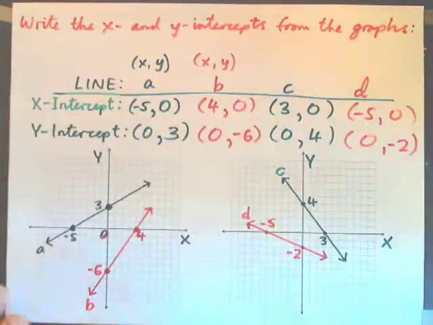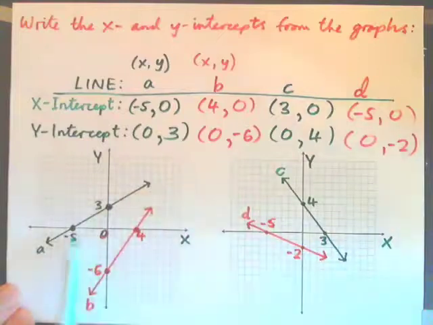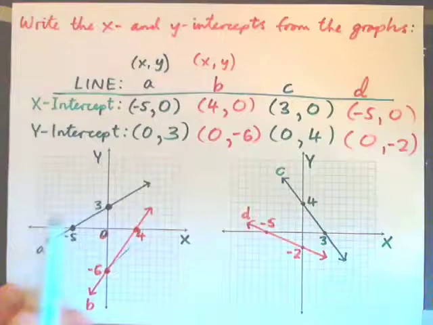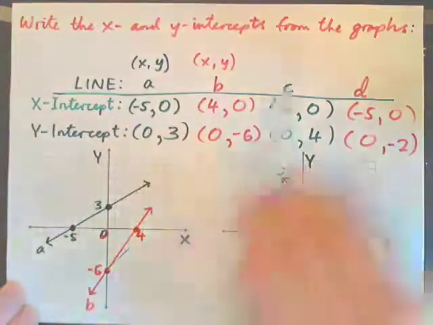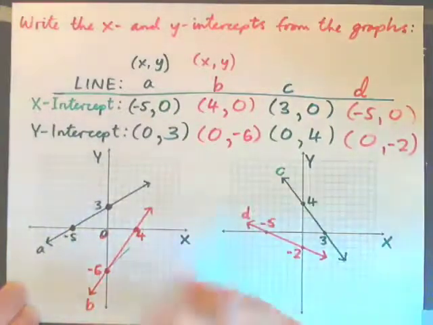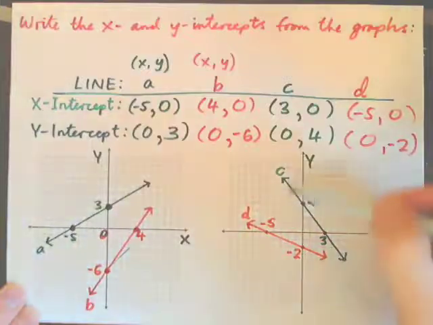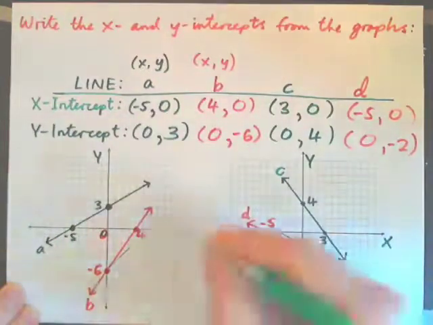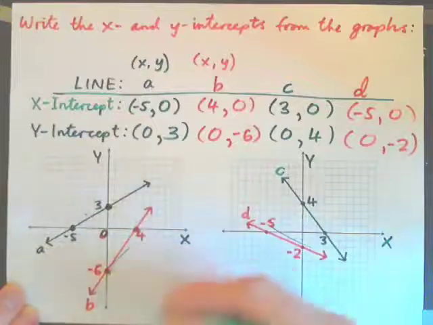And you'll also notice that these lines are increasing. As x increases, the output increases. They're going up. You always read from left to right. So these are going up from left to right. From left to right, these ones are going down. This is decreasing faster than this one. This red one is increasing faster than this one. And it's steeper.